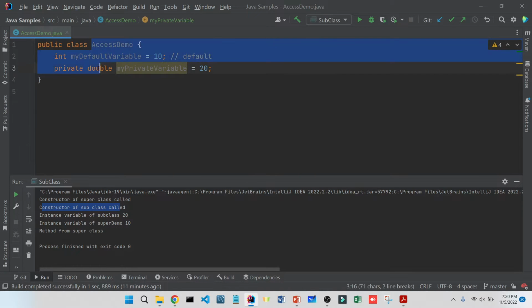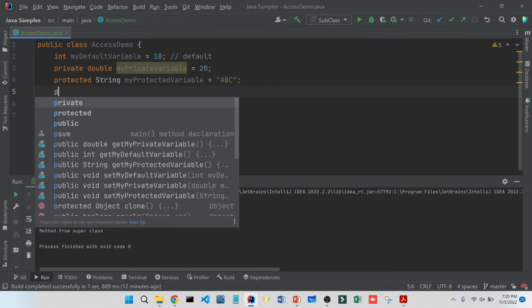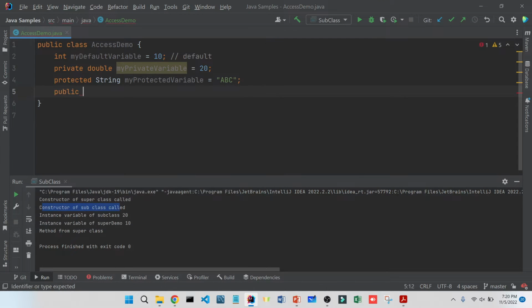I'll show you that. Then I'm going to have one more, that is protected. Let's say a String myVariable equal to, let's say, ABC. And finally let's have a public boolean. So we have declared four different variables.